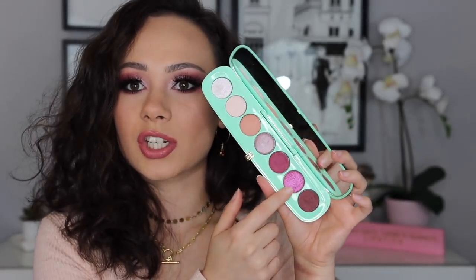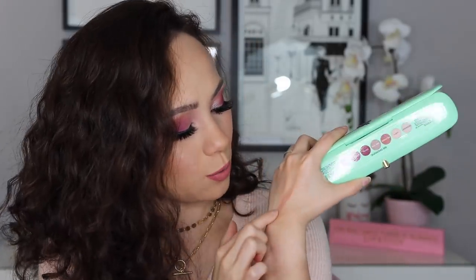And this is the only shade that I'm disappointed in this palette. Yeah, this shade I felt like was very lackluster. It just wasn't what I was expecting. The pigment on it is very weak. You'll see in my tutorial that I put a color underneath to put this one on top. I'm okay with a shadow not being extremely pigmented, but then the finish of it better be gorgeous. And I found the finish of this to be very subtle and just like meh. So for me, this is kind of not a very good shade, but the rest of them, amazing. Like you will see in my tutorial, I was so obsessed with it.